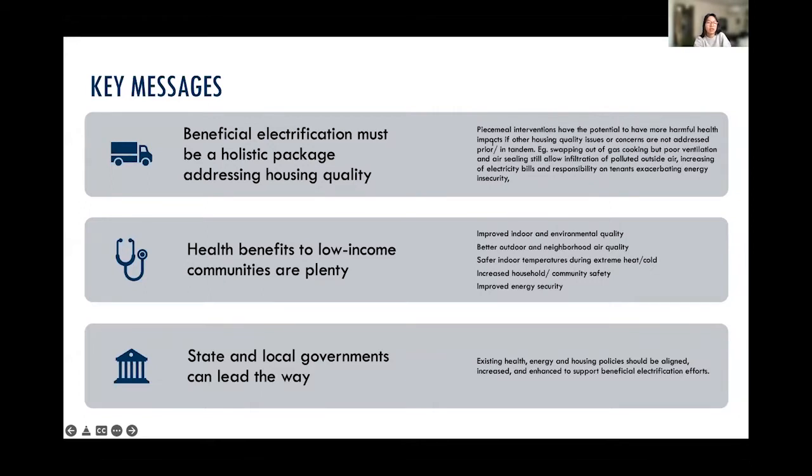And finally, in the US, state and local governments are in the position to lead action on this today. It's fantastic to see movement at the federal level, but we also have a great opportunity at a more local level, whether it's through codes or other rulemaking procedures, to really have a significant impact on how housing gets built. And these agencies can move independently, even of the federal government, and this is a lever that cannot be overlooked.